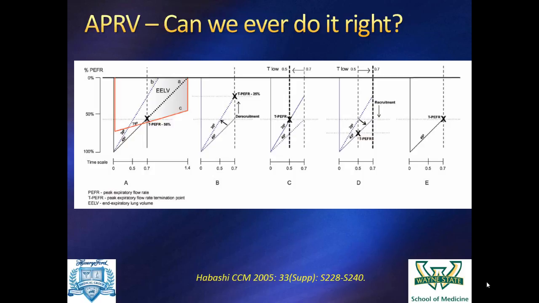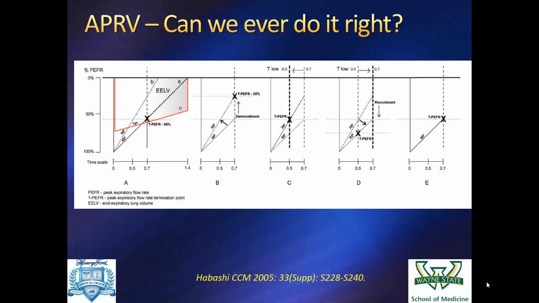No alveolar units will have closed, nothing will have happened. As long as you stop there, you don't have any closing of a single alveolus. Not sure how he knows that, but that's what he knows. So he says if you know that number, you can then pick your T-low up here. You can see your T-low. You can pick it to be less than whenever that happens, and you're good.